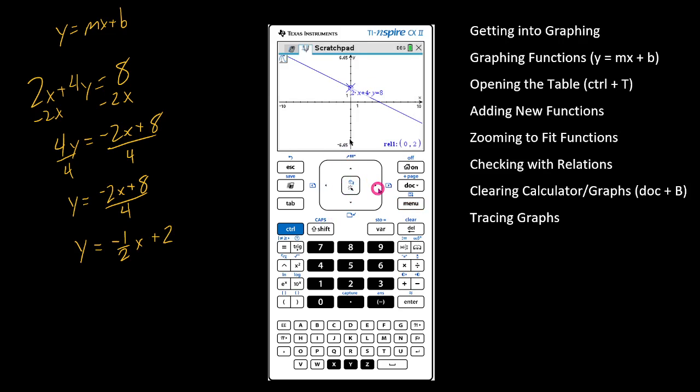And we get a little cursor that we can move with the arrows. We can go to the right, and it will tell us the points as we go along. So this is similar to the table, and it will lock in on certain interesting points like the y-intercept and the x-intercept, which is called the 0 of the function. So that is a useful thing to do, especially with relations, because it lets you see points on the graph without having that table available.